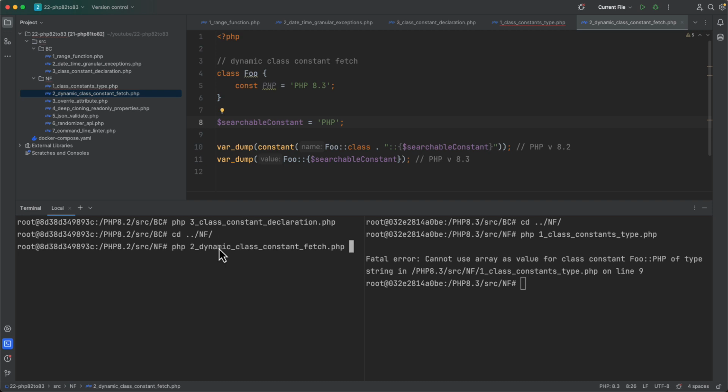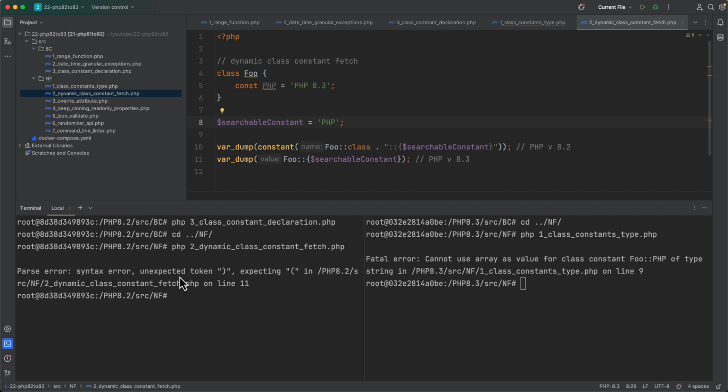Let's execute this script. We're going to have a syntax error in this script in PHP 8.2, but in PHP 8.3 we are going to have the var dump of lines 10 and 11, which are the same. Now let's execute this script again, and we have PHP 8.3 for both. So both those notations are equal in PHP 8.3.